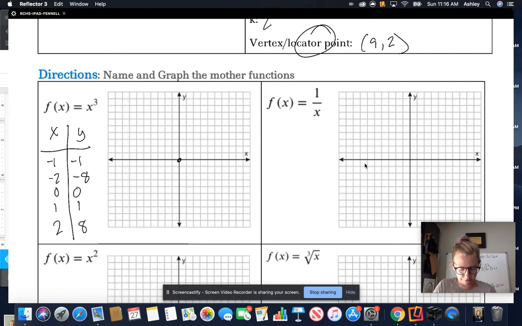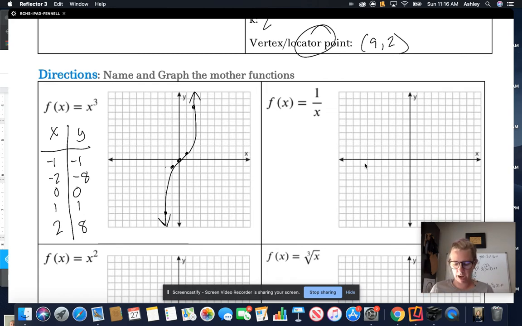All right, so now we just have to graph that. Negative 1, negative 1; negative 2, negative 8; then positive 1 and positive 2. All right, again, a cubic function is that tall, skinny, stretched out shape. Remember, if you were to square it, you'd end up with just one side of a parabola because we cannot get a negative out of a square. But because we're cubing, we can get that negative side. So we're going down and we're getting taller, or stretching out faster, because of that cubed value.